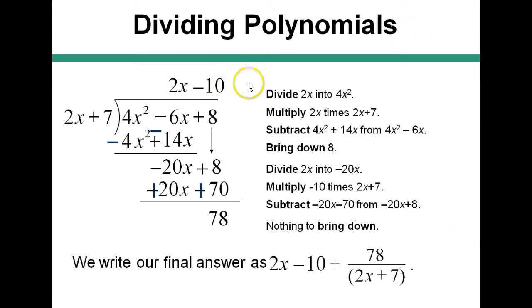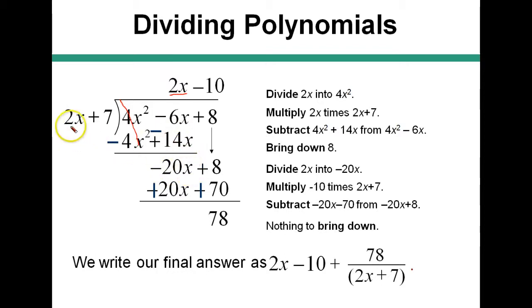Okay, now in this one, we'll use what they have here because, again, it's too cluttered. On the other ones, they don't show all of this. I work it out step by step. So again, you divide 4x squared by 2x and you get a 2x. Multiply these together, you get that. Multiply this together, you get that. Change the signs. That's what this darker blue here is showing. These cancel out. I add this up, I get a negative 20x.